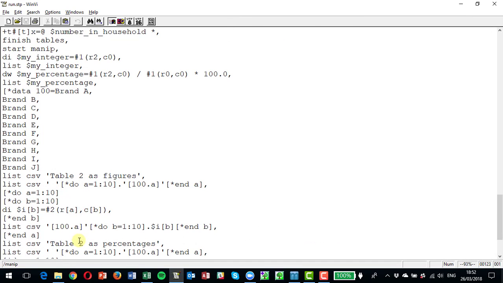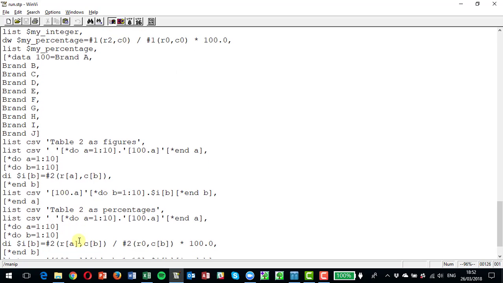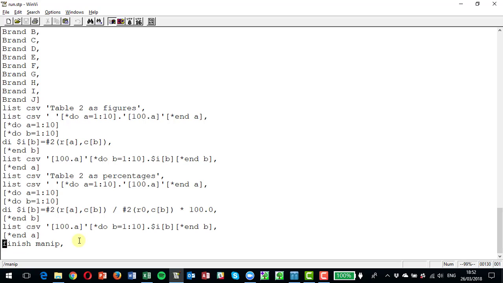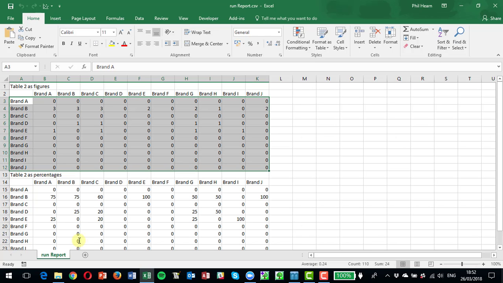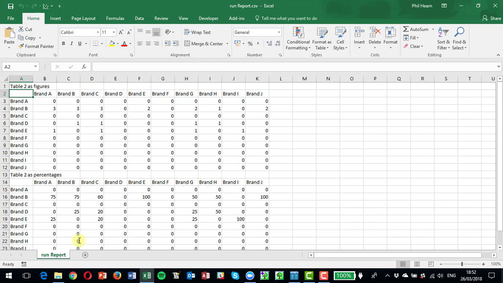To get them as percentages, it's the same idea as we looked at before. We can see here now all I'm doing this time is I'm calculating the percentage by saying it's that row divided by row 0 times 100, rather like I did when I listed that data at the top. And now when I come to run this, it's going to make this table here for me, and I've actually got the figures coming out just like a table, but exactly to my format.